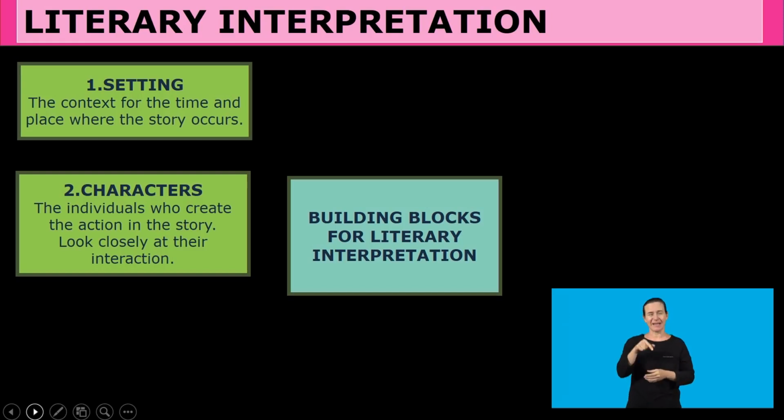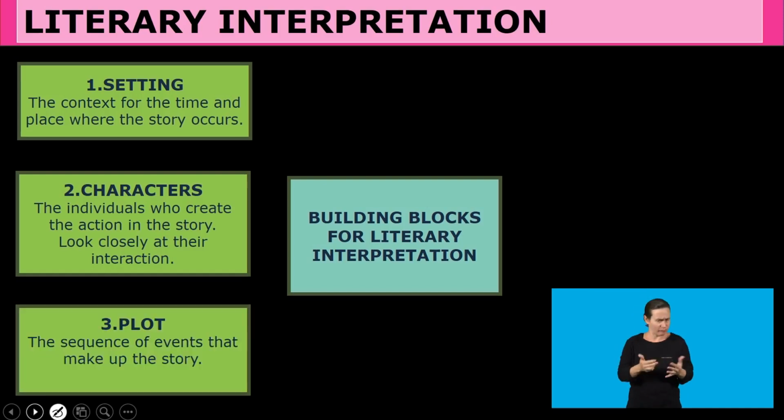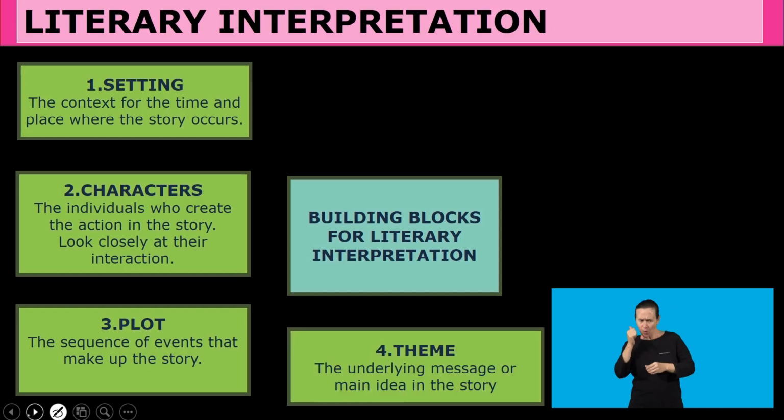So normally your characters shape how the novelist is going to develop his story. So look closely at the interaction, and how the characters relate to each other. Plot is the sequence of events that make up the story. So remember, we have to know the sequence of events because that is how we respond to questions as well. And timelines are very important when plot needs to be developed.